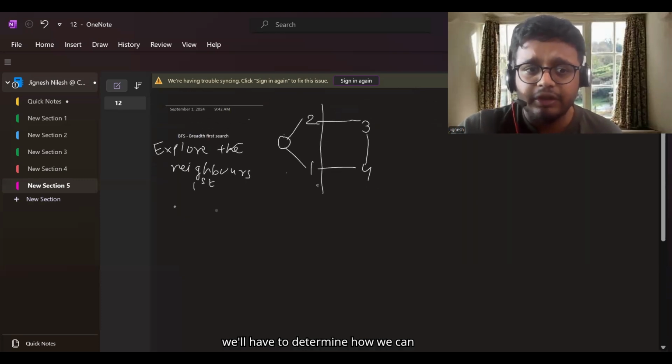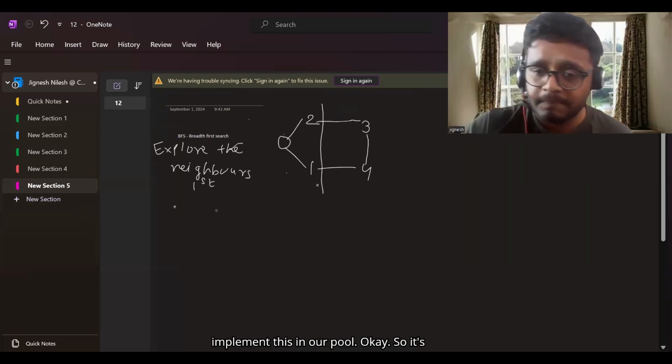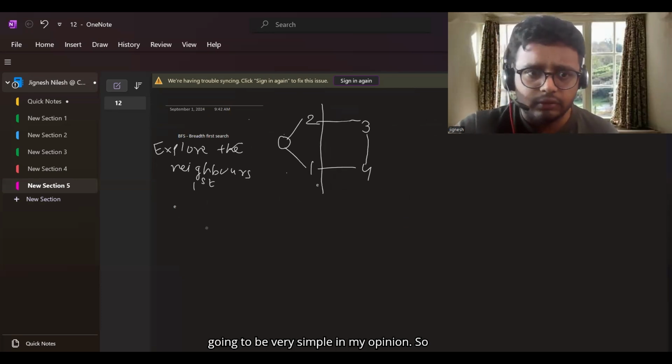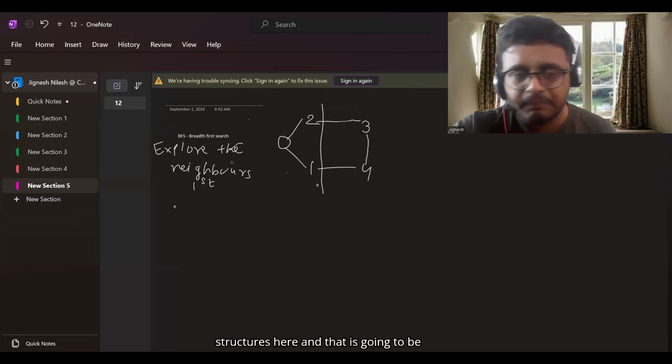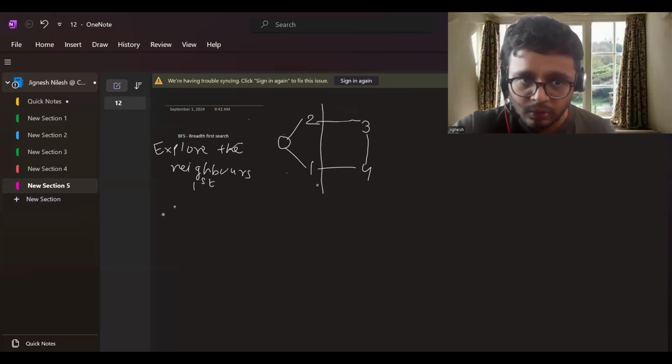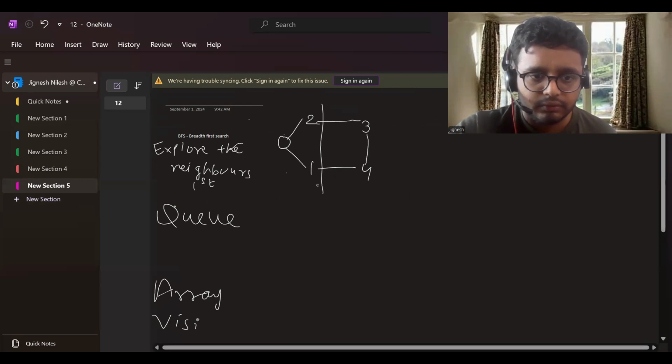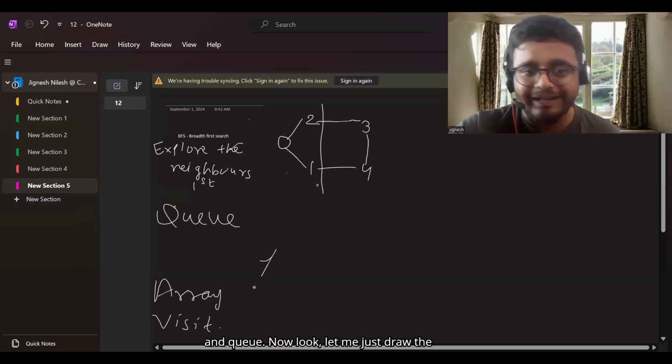Now we'll have to determine how we can implement this in our code. It's going to be very simple in my opinion. We are just going to use two data structures here, and that is going to be queue and array. So that is going to be our array and queue.